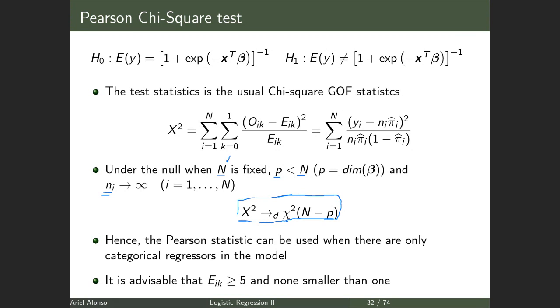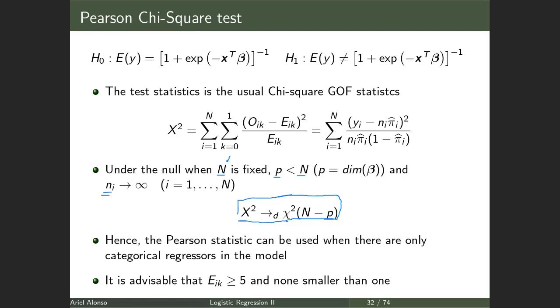So the Pearson chi-square statistic can be used when there are only categorical regressors, like I said, because if you have, for instance, gender and income, and you increase the sample size, you still have a 2 by 2 table. But I want to make a little bit of an observation here. You can also use it with continuous variables, like in an experimental design, when you know that I will not use other doses, I'm going to use these specific doses, and if I repeat my experiment and I include more mice, it's fine, but the doses are going to stay the same. I will consider exactly these 11 doses. In that case, you can still use the Pearson chi-square.